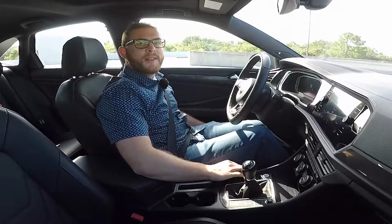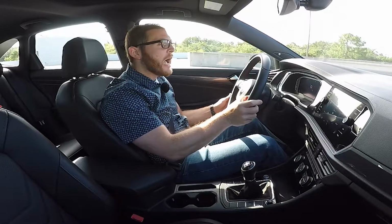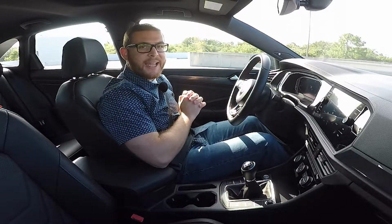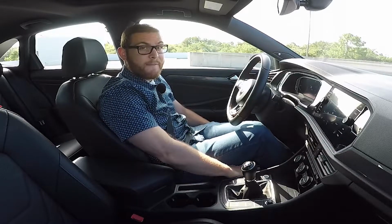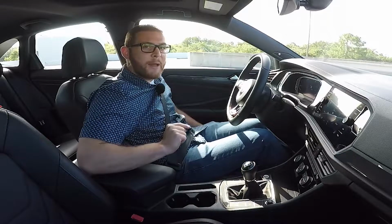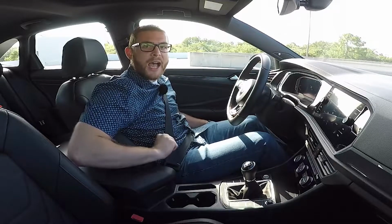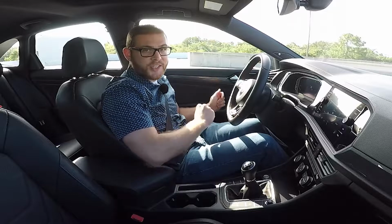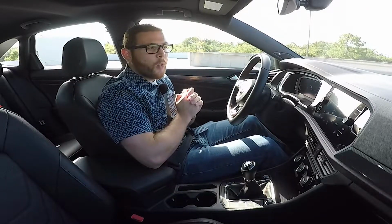So let's come on to the cabin, where we'll talk about what's different on a Volkswagen GLI versus the GTI. Some things that you can't get on a GTI include heated and ventilated seats. The GLI does have ventilation on its leather seats on the Autobahn trim, but these seats are the same as what you'll get in a normal Jetta, not the highly bolstered GTI seats. Volkswagen says that the GTI seats just don't fit in the frame rail of the Jetta, so they don't hug you in quite as well.